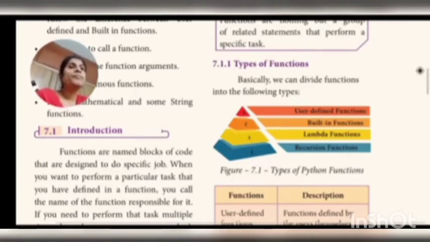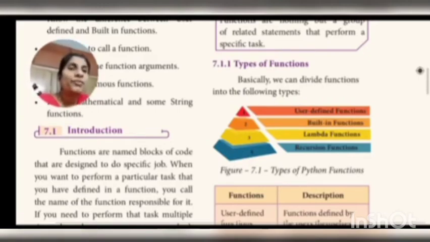Built-in function means, you know about keywords, so they are specific to the programming language. In the same way, every programming language has a particular set of functions. So we can call them, we can use them whenever we need, like print. We have print and other functions. In each programming language, this will be there. So these functions are called built-in functions.